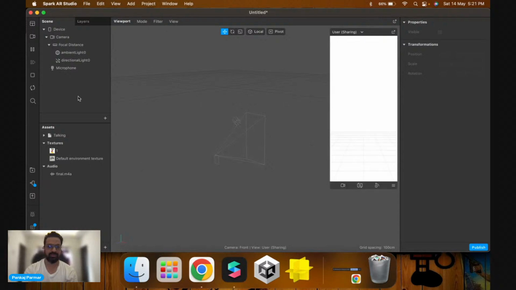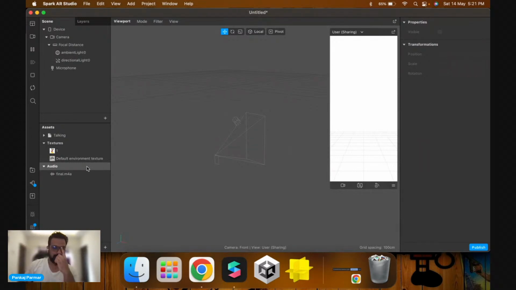Okay, so the AR filter we are going to create today is an image tracking one: when you are tracking any image, one 3D model comes over there and it will animate, with an audio indication, and the sound and animation will sync. Okay, so we are basically creating this only.